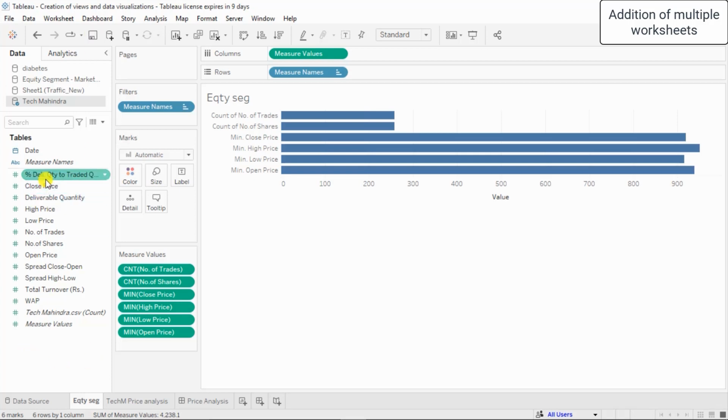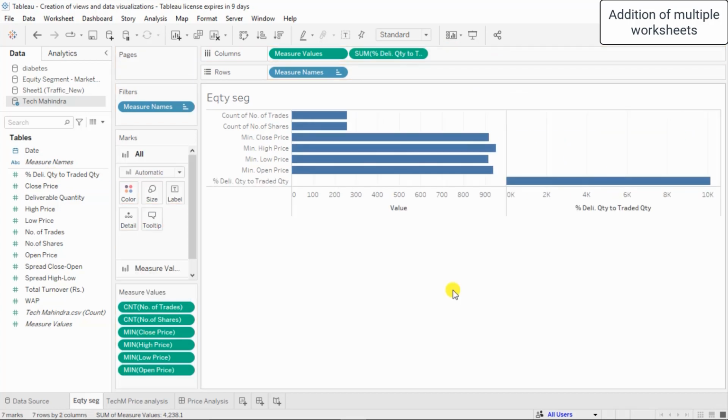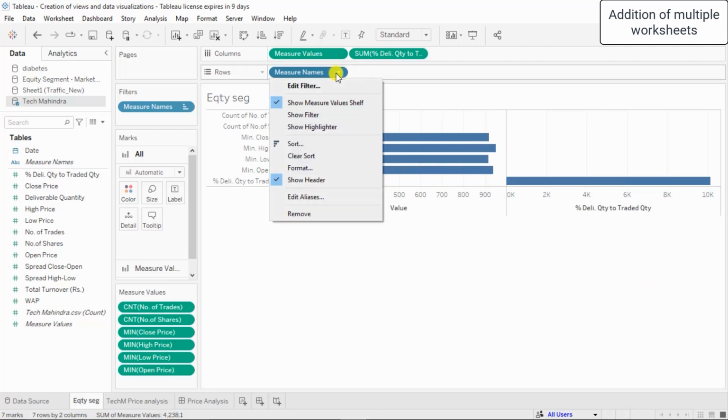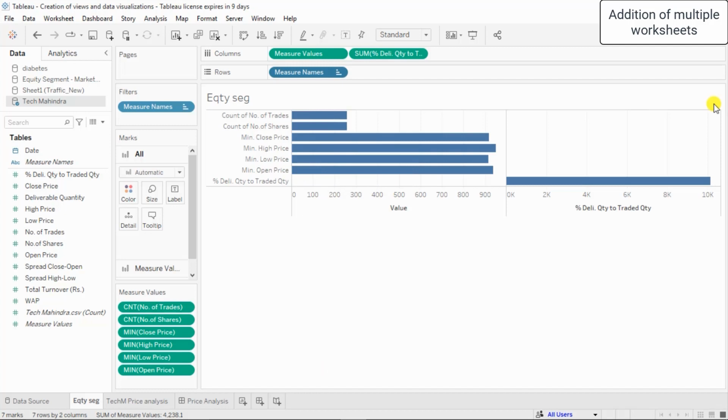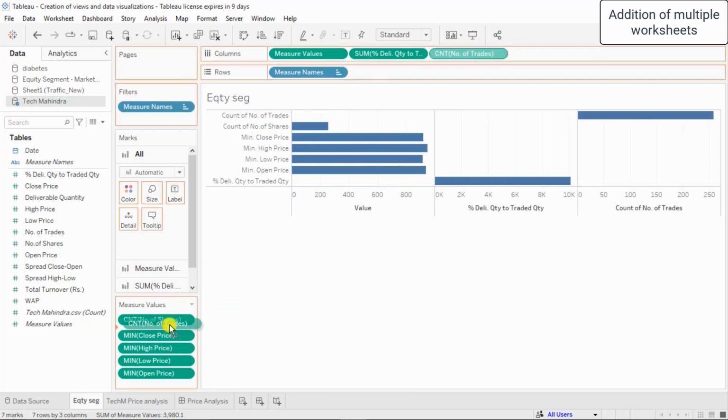Let us also add the percentage delivery quantity to quantity traded. For the percentage of delivery quantity to quantity traded, if I add it here, we can change this with the count of trades also.